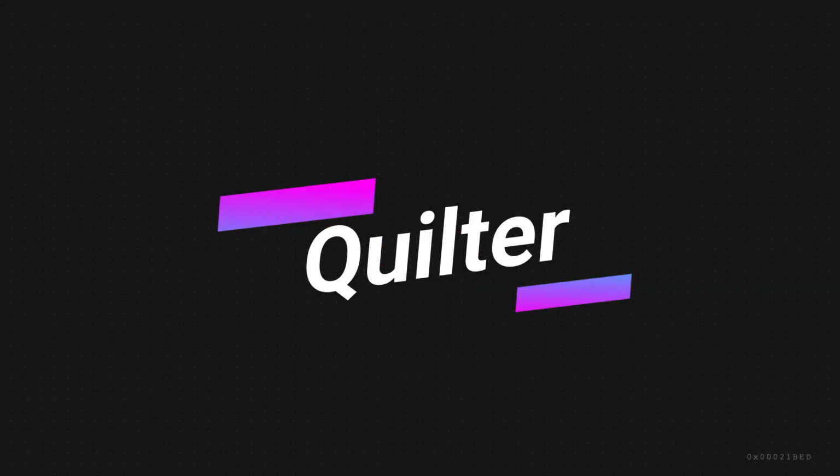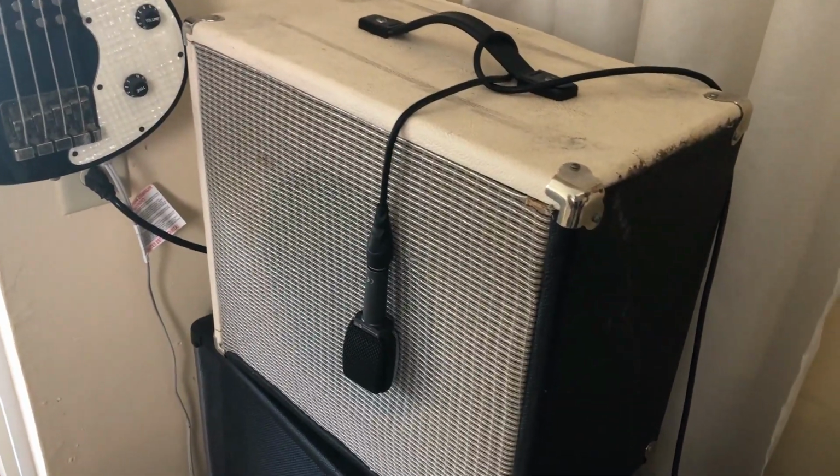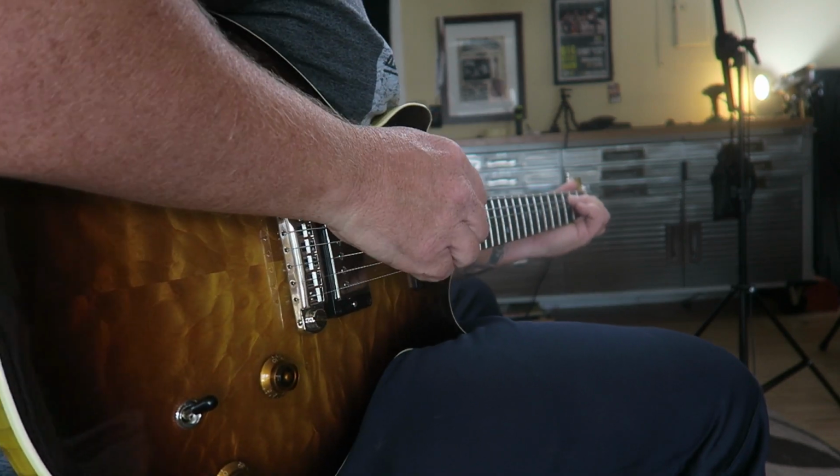So that's the Princeton. Let's see what the Quilter sounds like. All right, so we've hooked up the Quilter, going straight to it, headed to the cabinet right there, and it's got the Celestion Lead 80 in it. Granted, this is a 12-inch speaker versus the 10-inch that was in the Princeton, but you know that now. So here we go. Front pickup.